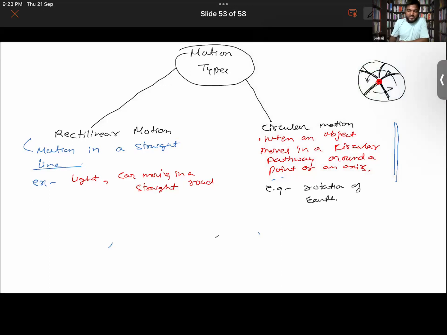Okay. You guys tell me, does the sun also rotate or not? Sir, it does, because it has its own axis. It rotates on its own axis. Exactly. Actually, there are storms on the sun also. The sun also has storms.